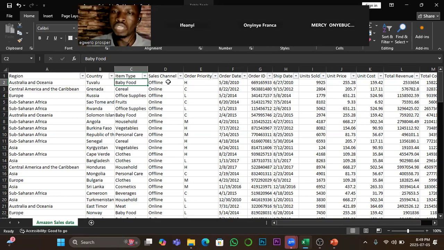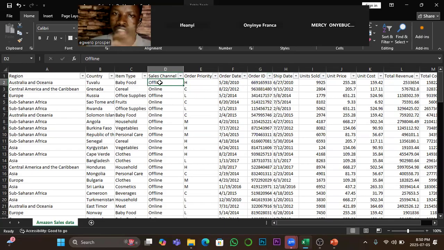How do you know categorical value from unique value? You check what you have here, order ID. These are unique values. These are not categorical values. So sometimes when you are performing your analysis, your analysis question will be very weak if you are relating with what? Unique value instead of what? Categorical value.